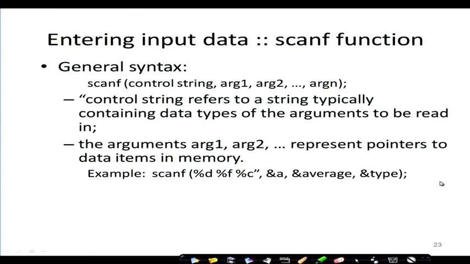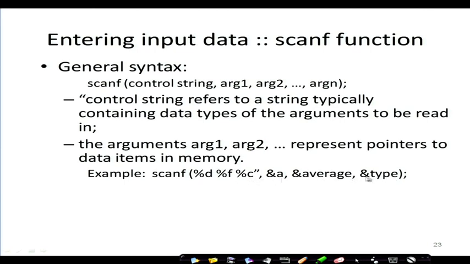A typical example is %d %f %c, which is the control string. It is designating that a is an integer and &a is a pointer to a, and average is a floating point number and &average is a pointer to average, and type is a character type variable.